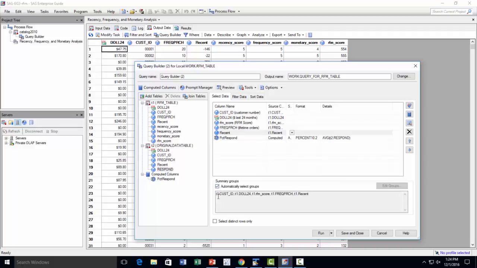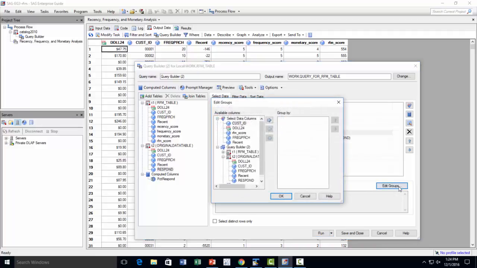So if you summarize automatically, it's going to summarize based on customer ID and so on. We don't want that. We want the summarization only based on the RFM score. For each unique RFM score, you want the average response. So you have to uncheck this, then say edit groups, and bring in the RFM score.